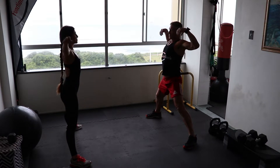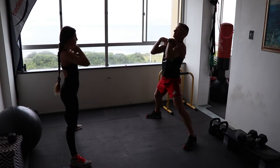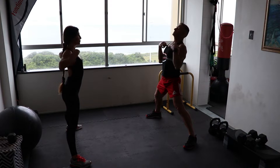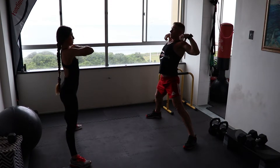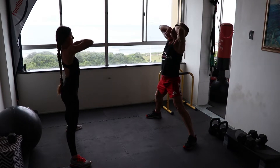Take your thumbs to your shoulders. We're going to turn a nice big wide circle to get some good shoulder mobility working into the rotator cuff muscles. Change direction. To work the breathing, you can breathe in as you open the angle and exhale as you close the angle — in and out.